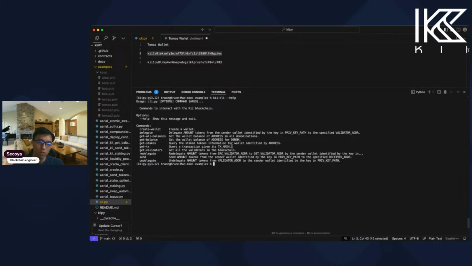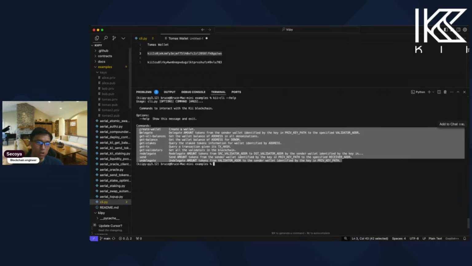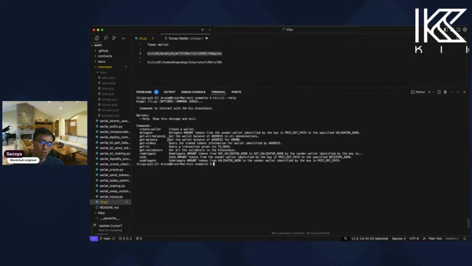Yeah, this is what I'm going to show today. You can use the Python libraries in your applications anytime, and you can check our source code on our GitHub repository. Yeah. Thank you so much.